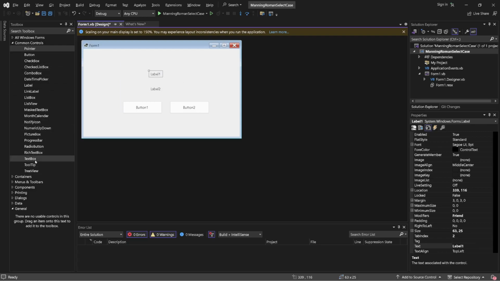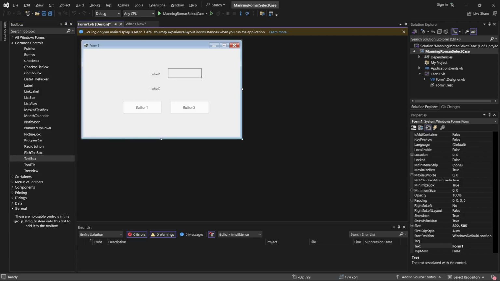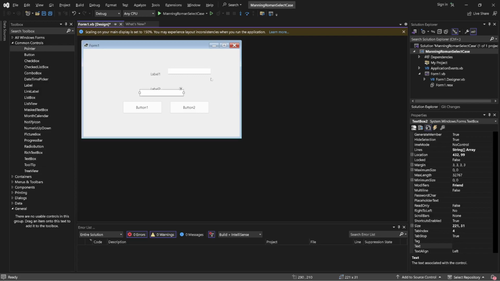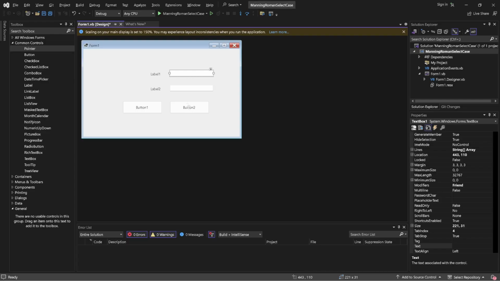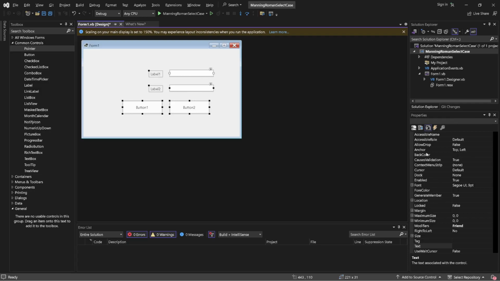So text boxes, go with that label. That's going to be their input number, and copy paste their second text box. Start lining things up. There's the labels, there's the numbers. I'm going to do a select all and set my font for all of them all at once.